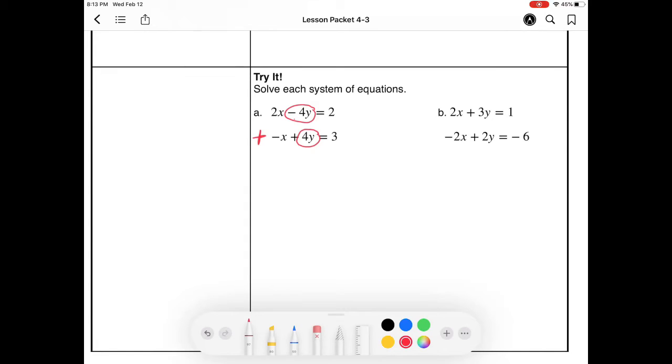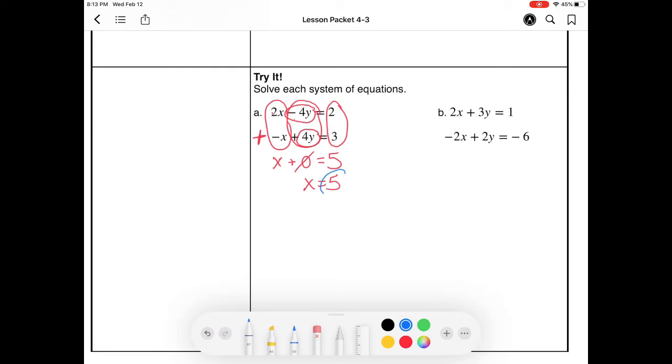So again, I'm going to start with 2 plus 3 and get 5. Then negative 4y plus positive 4y is going to equal 0 and eliminate y as a variable. And I'm going to do 2x plus a negative x, which remember that's 1x. And plus a negative is the same as subtraction. So it's like 2x minus 1x, which gives me 1x. We can eliminate the 0, so we get x equals 5. Super simple getting x with this equation.